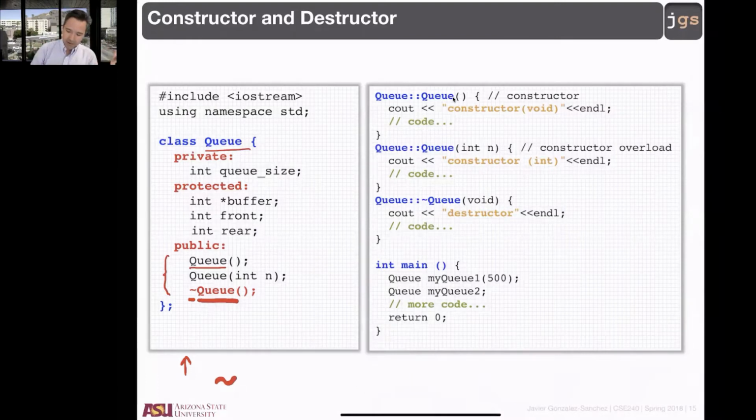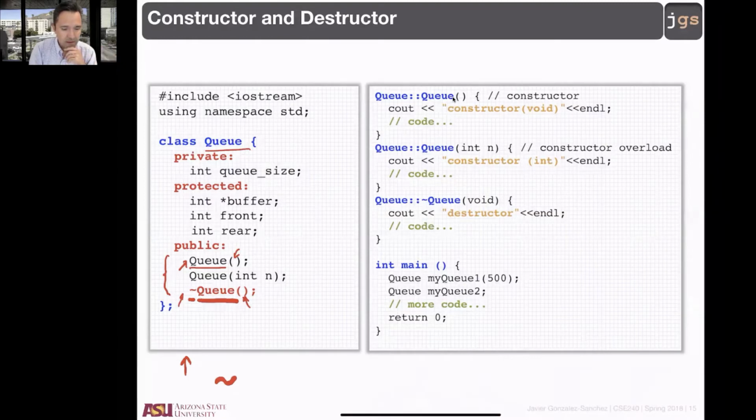Moreover, destructors do not have parameters, never. The destructor does not receive parameters. And because the destructor does not have parameters and does not have a data type either, no data type for the constructor, no data type for the destructor. The constructor can have different versions because you can have a constructor with and without parameters. For the destructor, never parameters. So destructors cannot be overloaded. You have one and only one destructor per class.